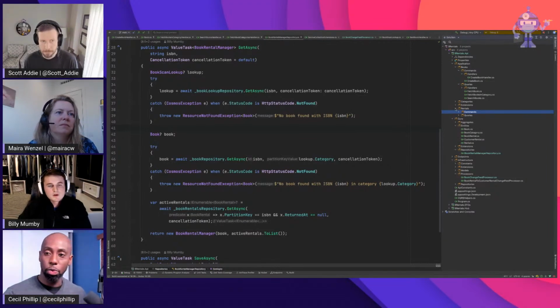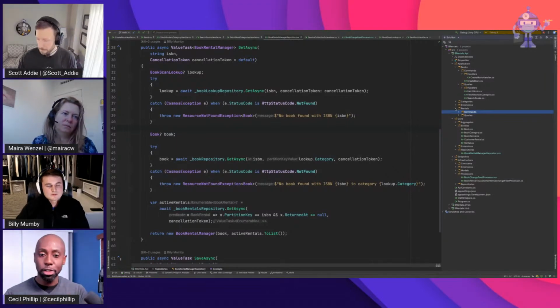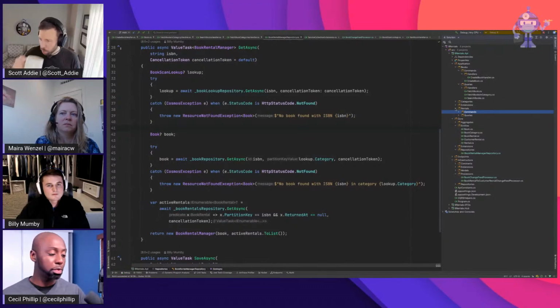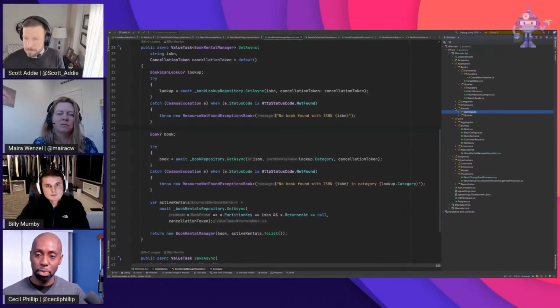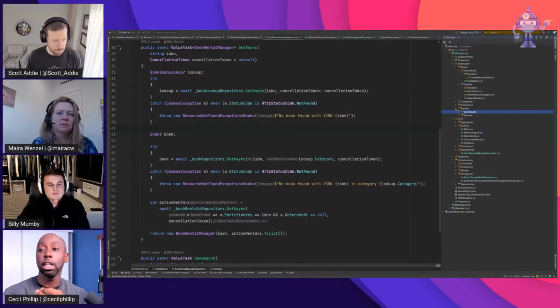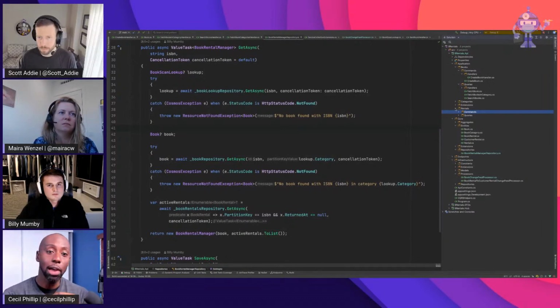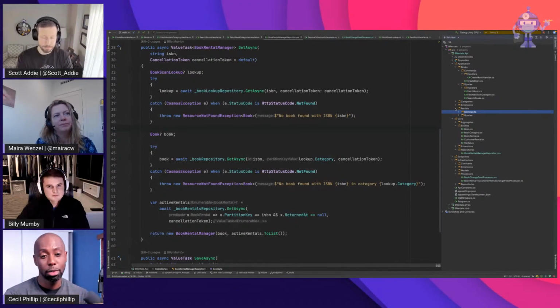I love how the SDK, or this repository package, has all these features that make it feel like Cosmos DB in easy mode. That's the way I look at it. You have stuff for ASP.NET developers, stuff for folks that want to do testing and specifications, and it just makes it easier to use. But when folks create those types of packages, there's usually some trade-off, because now you have to be somewhat opinionated about what the defaults are.